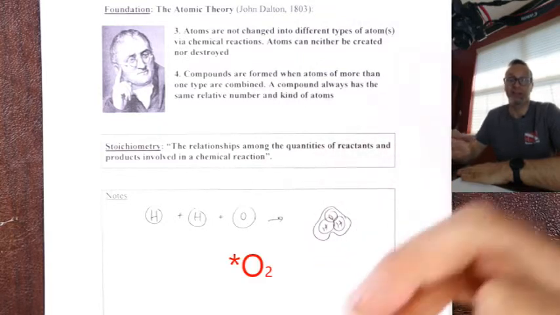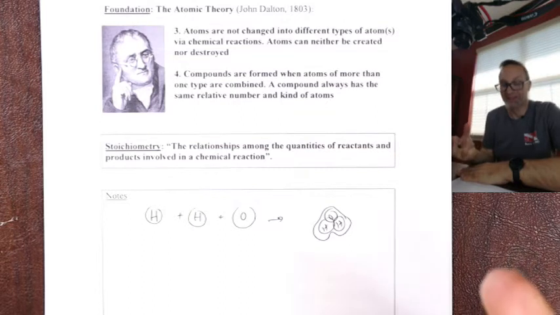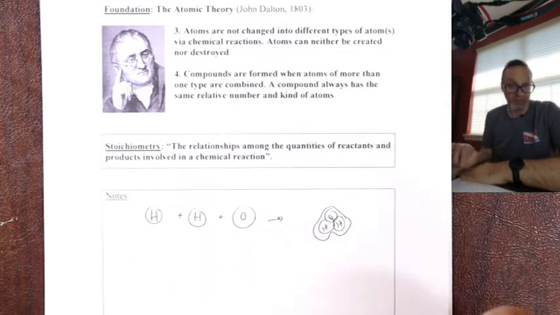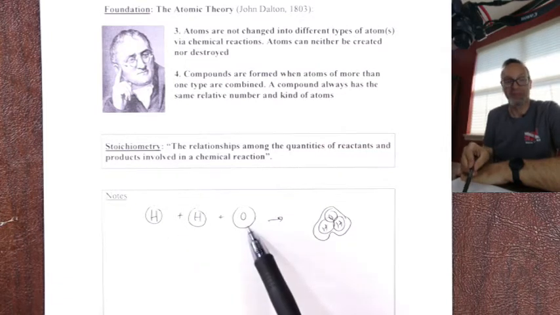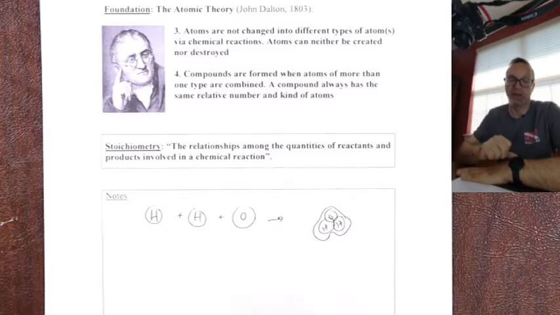So we have to use molecules, and if it's a giant element, different formulas, as we find them in nature. We don't find hydrogen as single atoms, we find it as H2. So we have to use H2 when we do these balanced equations. So we can't do a simple atom with atom combination. We have to think about what they are in nature.